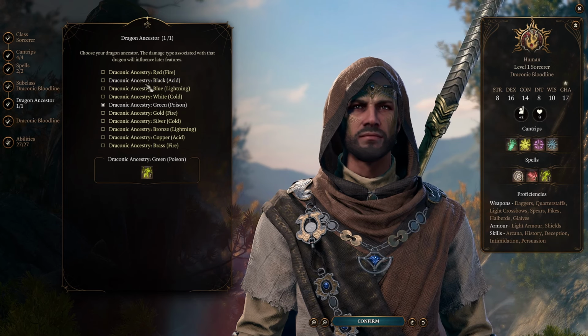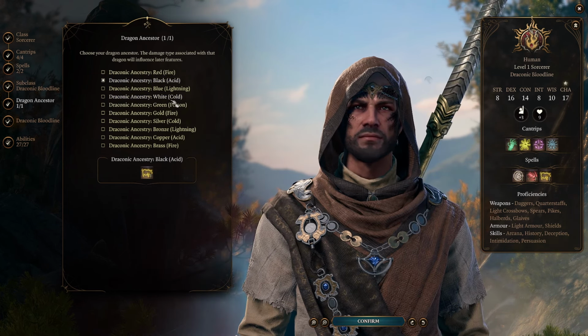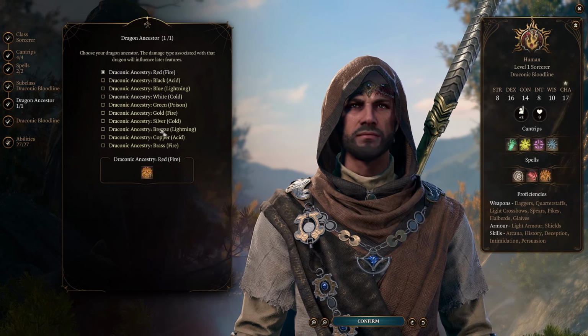So one other thing I really like about the Draconic Ancestor, I've gone on about it now in several of these videos, is I get a choice. I'm not forced down a particular path. Anyway, I'm going to pick Fire. Let's just pick Burning Hands.